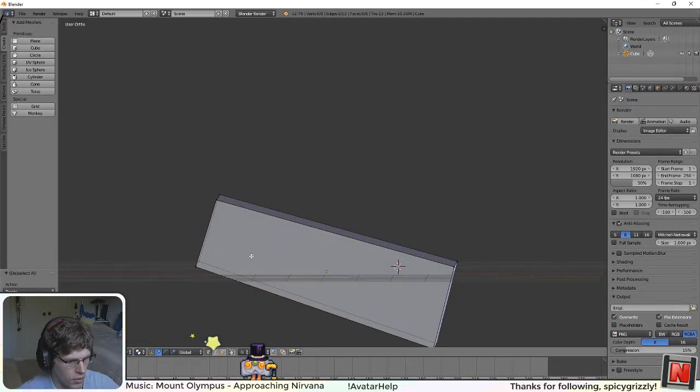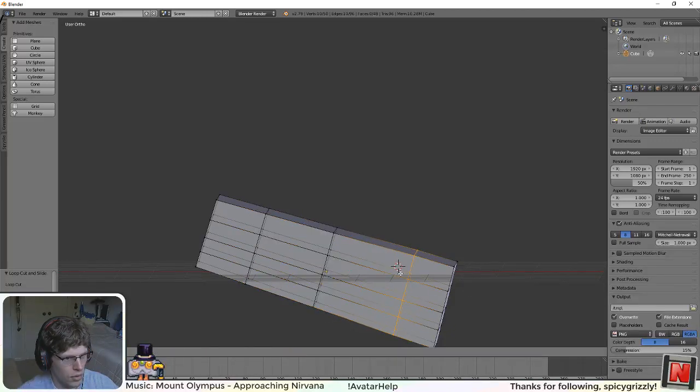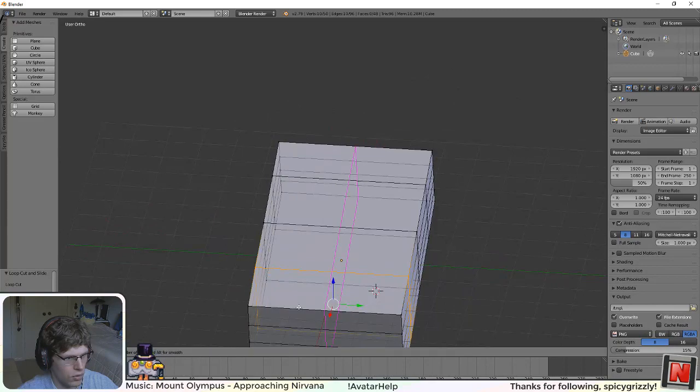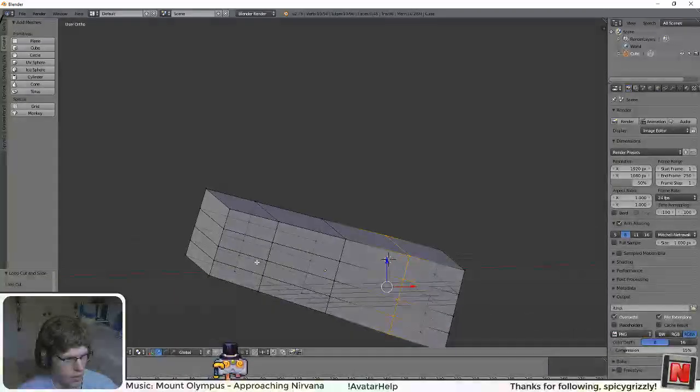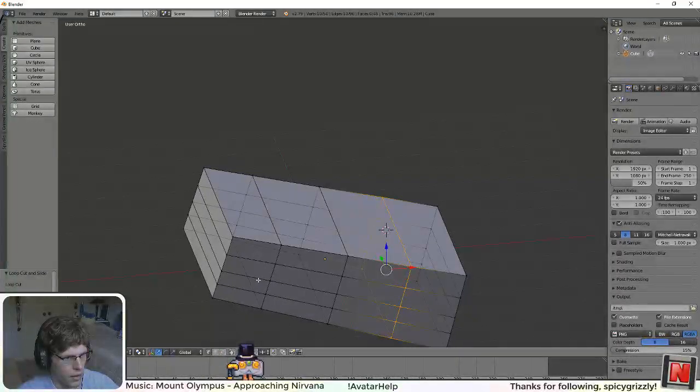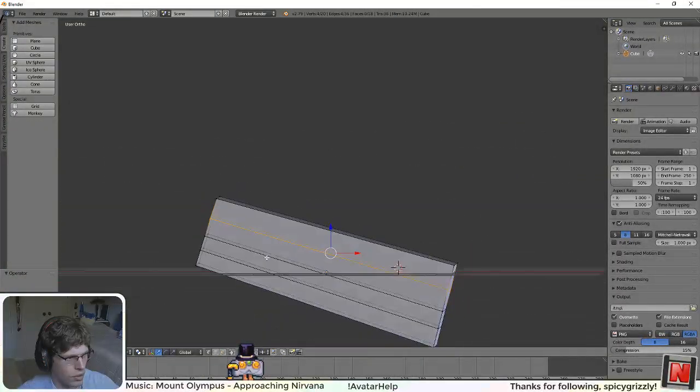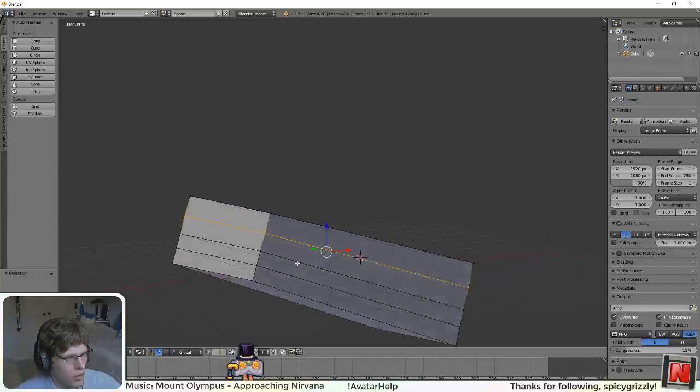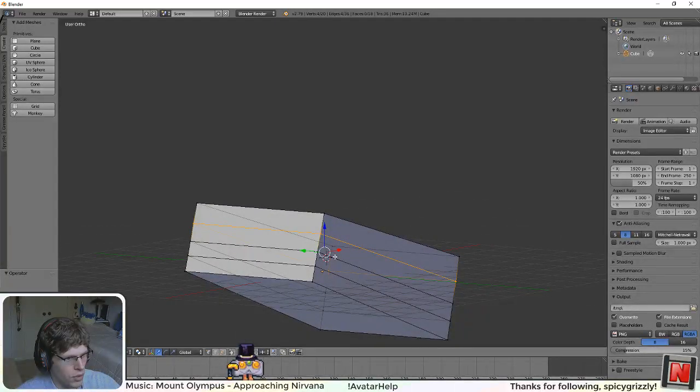I'll just need to play around with it. I'll just add some cuts. Okay, I'll do the other sides later. Maybe I should just start with this one. Okay, so I do want to have a little bit of detail here, I think.